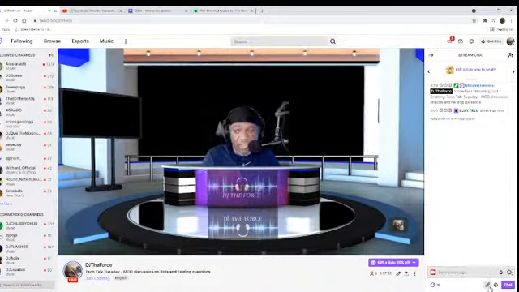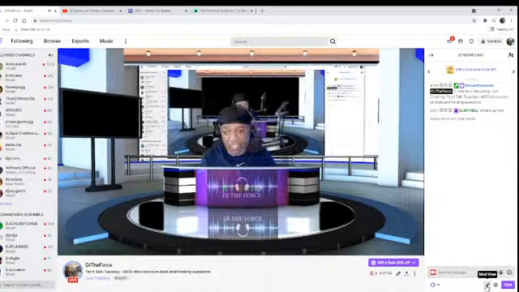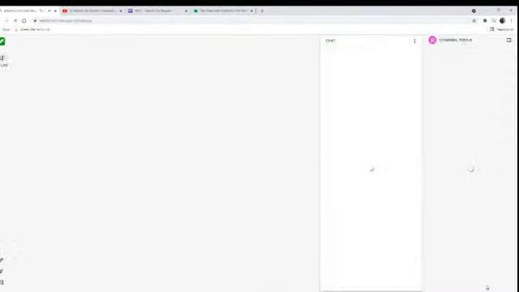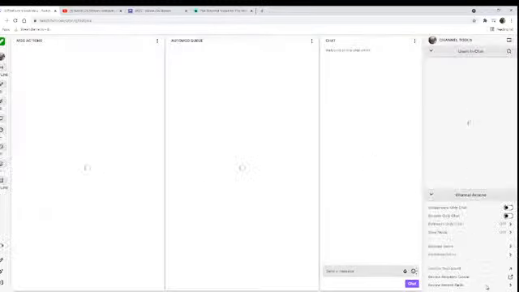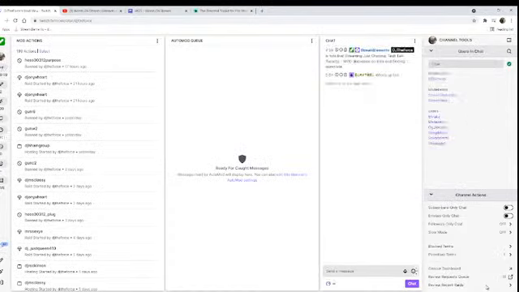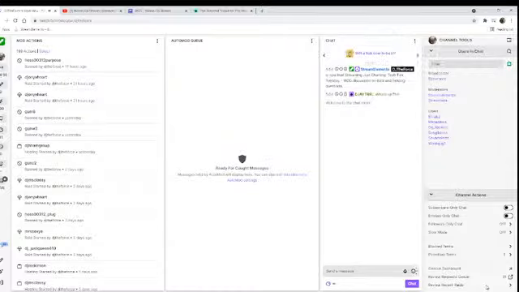What I want to do, for the sake of the stream and not have you constantly seeing the repeat background, is switch over to mod view. Just want to let you know, even though I'm in mod view, if you're on your regular chat screen, or even if you're mobile, some of these things you can do from those devices. But I did want to take away that screen so you guys do not have that mirrored effect while I'm going through the different portions of what we need to do.